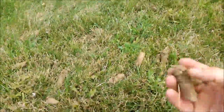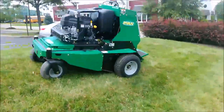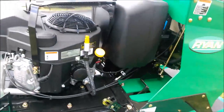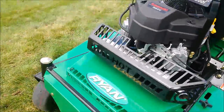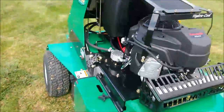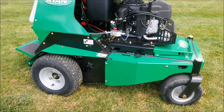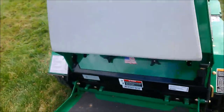I've played different ways, adjusted the settings differently. This is at about 200 psi. What I found is when I got over 400, it was about too much for the machine to handle. I've had belt issues when you overwork your machine, like the Exmarks. If you use too much down pressure, you will overwork the machine and actually burn your belts up, and it's hard on the hydros and hard on everything else. So it's good to keep that in mind.